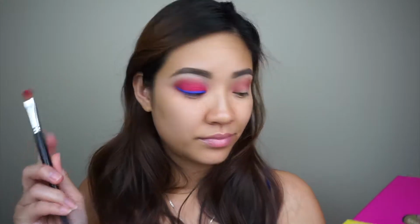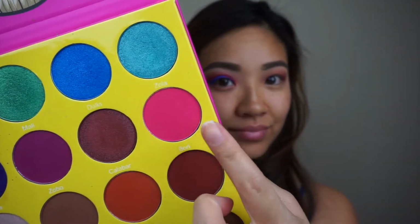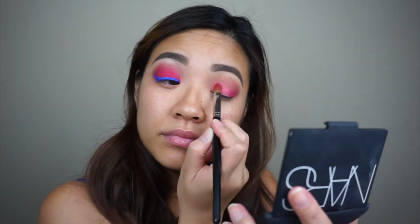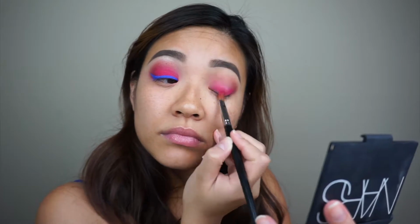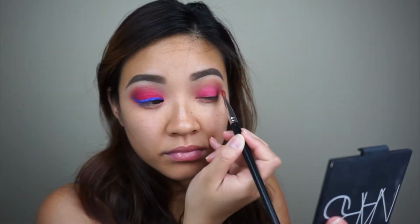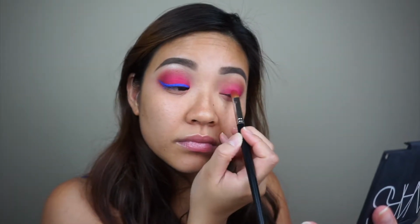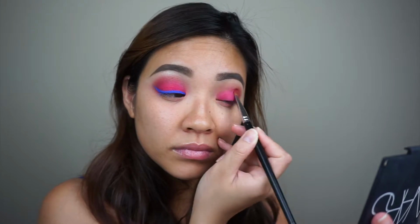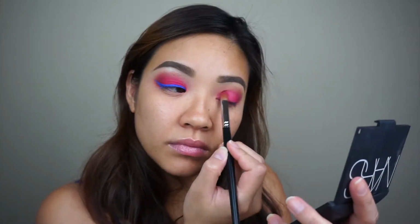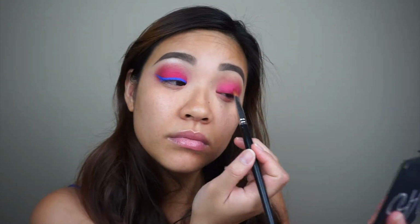And on a flat shader brush, we are going to pick up the shade Bori, and it is this hot pink matte shade with gold flecks in it. Now you can't really see the gold flecks in this shadow, but it is a very matte, hot pink. And I do build this up quite a bit just because I want it to be very intense and very bold. So I just pack it onto my lid.